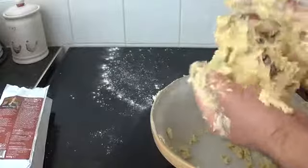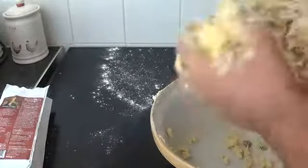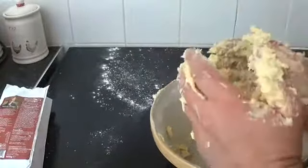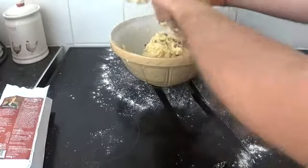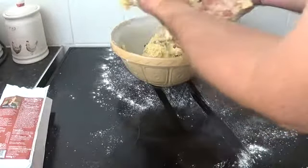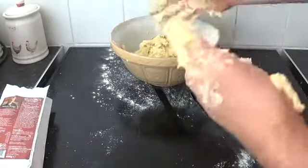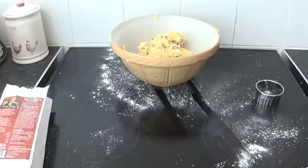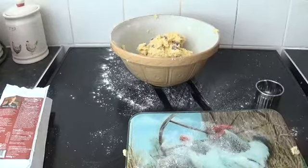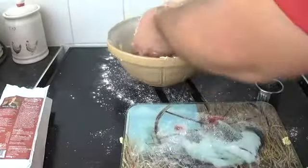Actually, on the packet it says turn out onto the floured surface and shape by hand until 2.5 centimeters, 1 inch thick. So what I do is if I push that back, look at it, yeah. I'm getting mixed everywhere. Right, let's.